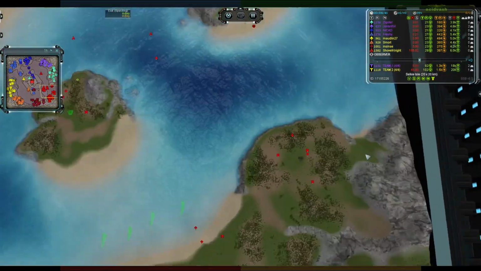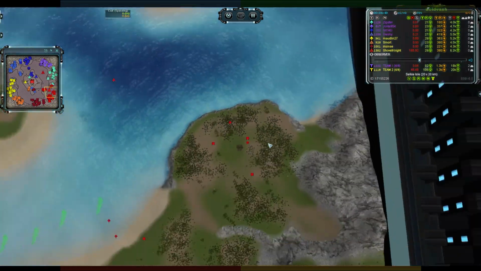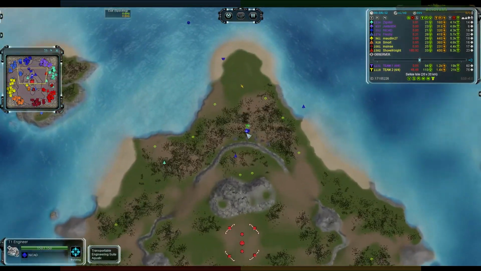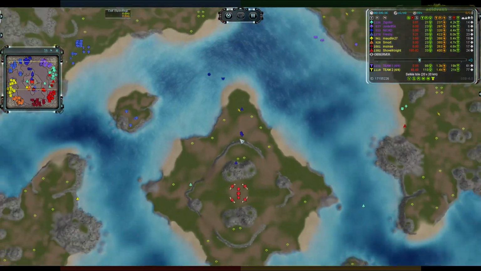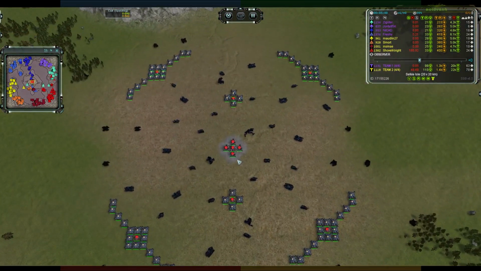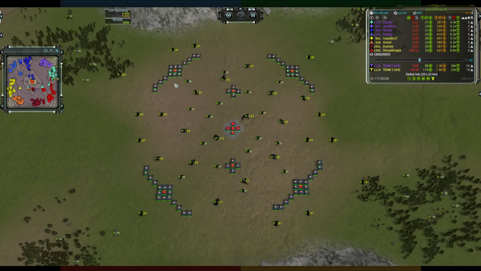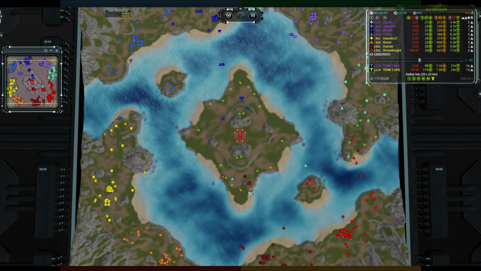I think one dropped off a singular bomb here to stop a T1 mace extractor being built, but that did not work as intended. So there we go, a drop right here from Nycad, and he's going to throw down a factory and start getting some reclaim, start getting some points. And there is reclaim in the middle. Yeah, just a cool 6,000 or so reclaim ready to be scooped up there, so it's definitely worth fighting over.